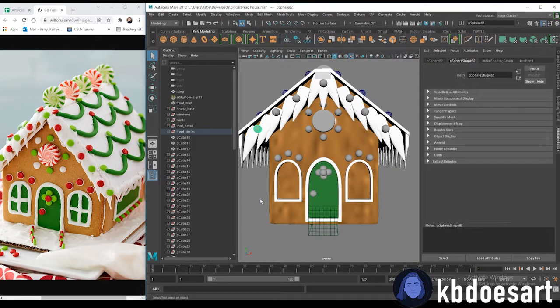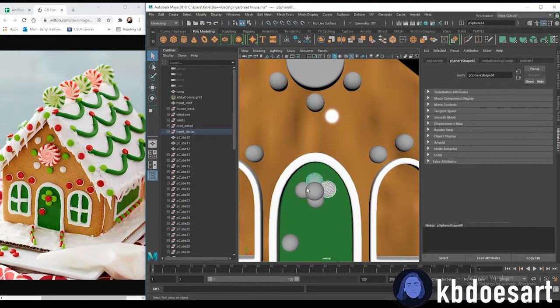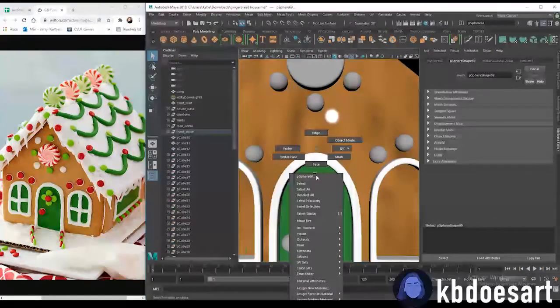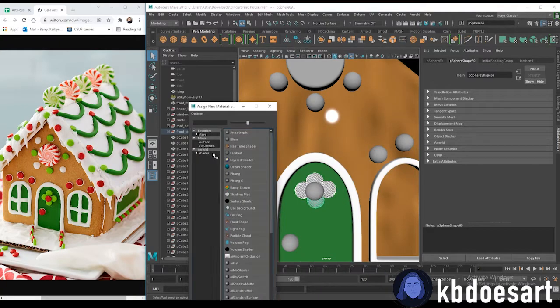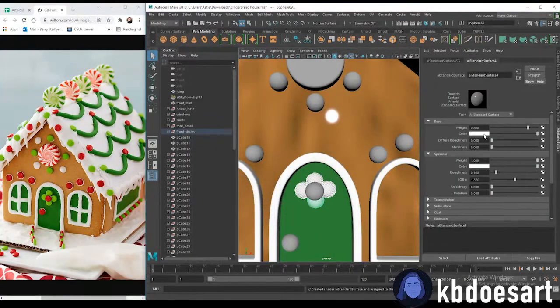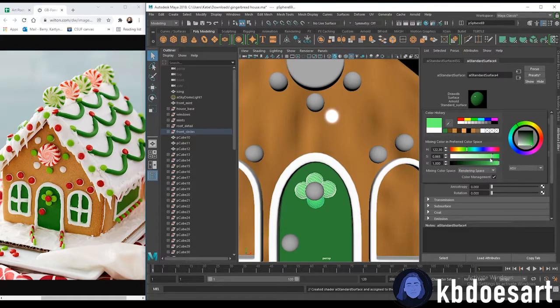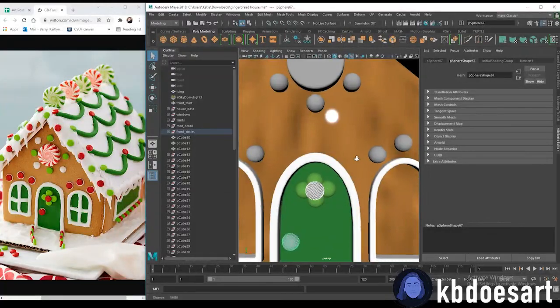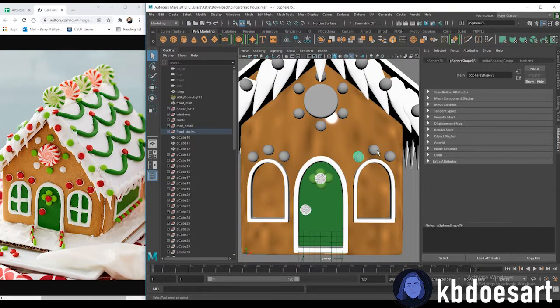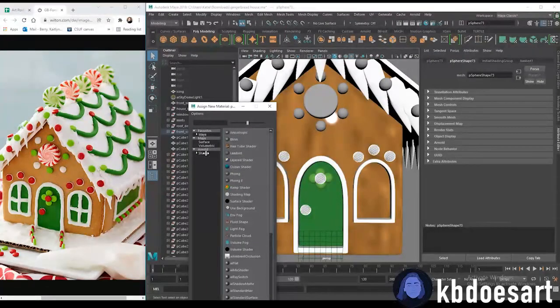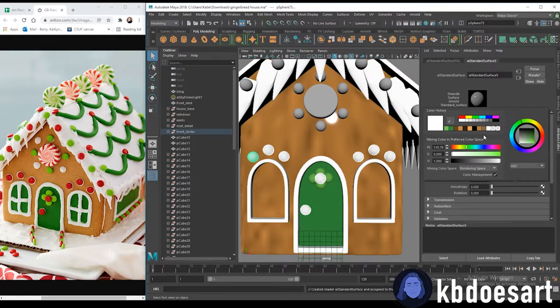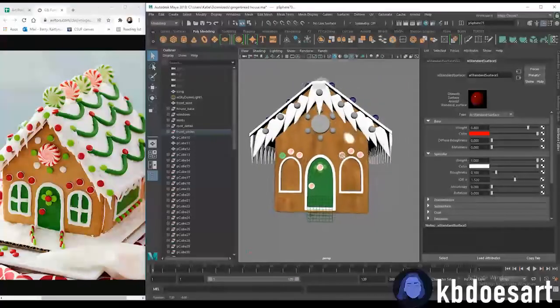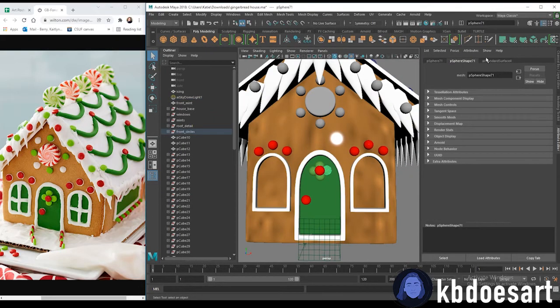All right, and then now we just need to texture all of these fun guys. So these guys are like a light green. So we'll assign a new material to that and do a version of some light green. These guys are red. So I'll make a red. Okay, and then let's title those.